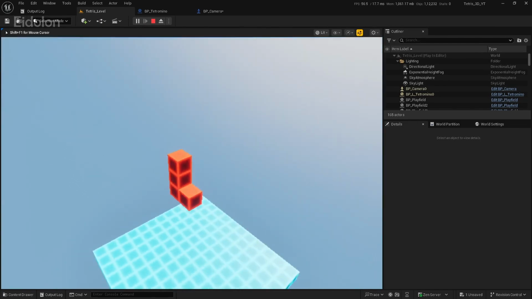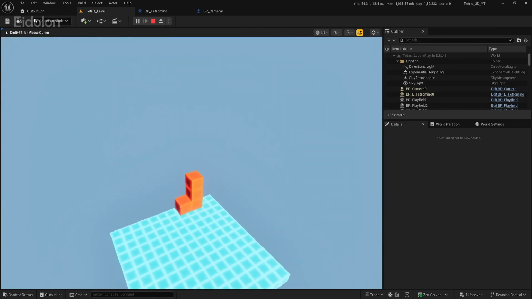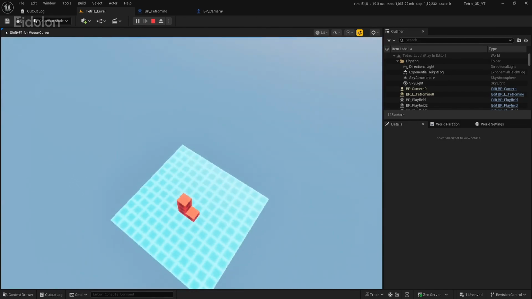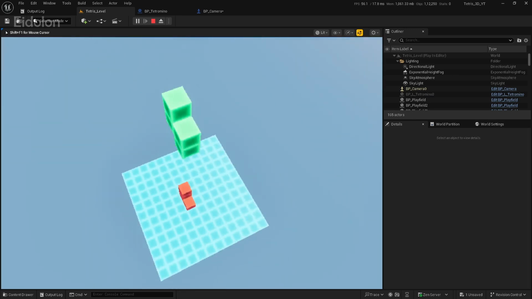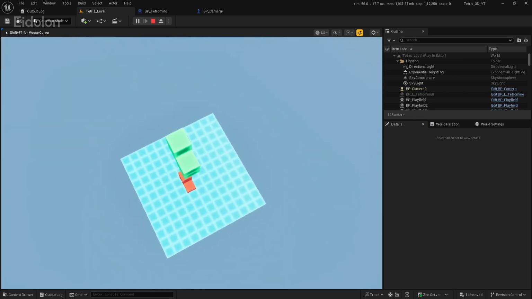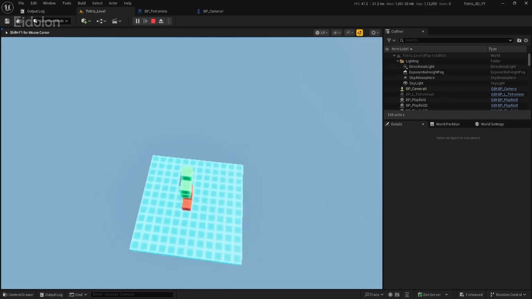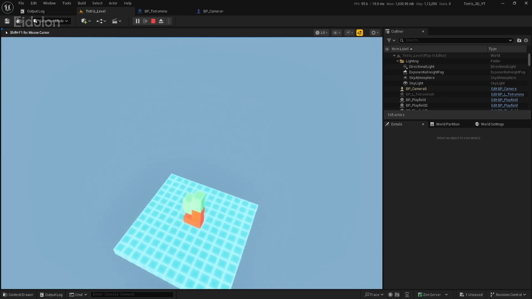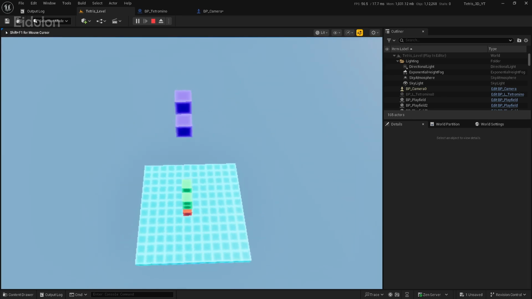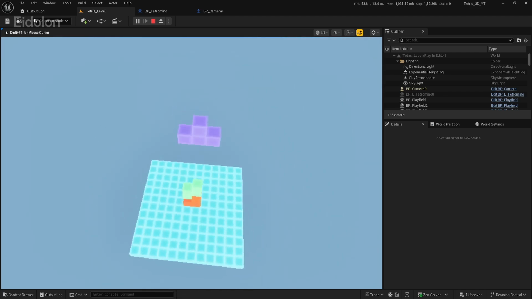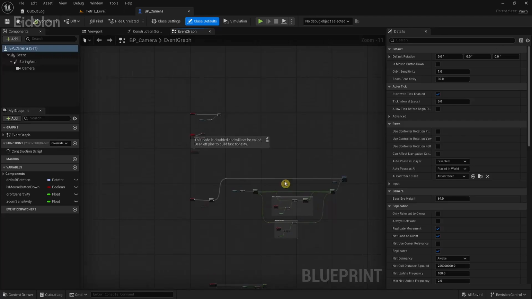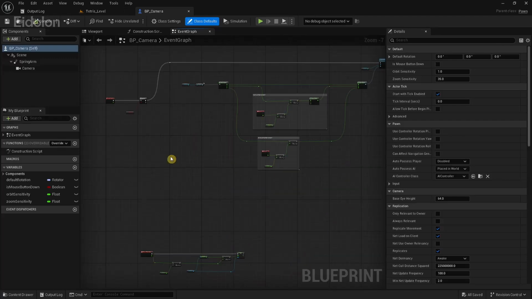Our camera is zooming in and out of our playfield, and we are also able to rotate our camera around our playfield. So now we need to implement the logic to get our camera to smoothly rotate back into its default position. So back in our event graph, as usual, I will go ahead and make the nodes first, and you can follow along.